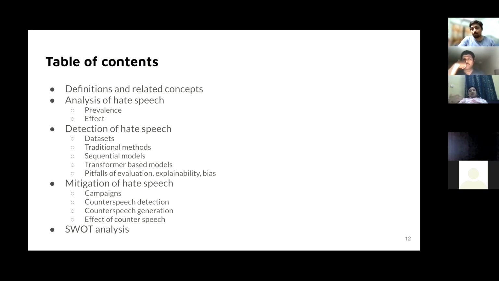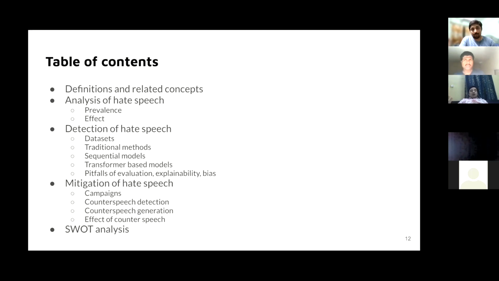And then we will go to the transformer-based models, which are one of the state-of-the-art architectures being used in hate speech classification. And then we will talk about the pitfalls of evaluation, the explainability of the models, and the biases, if any, existing in the different facets of the model.